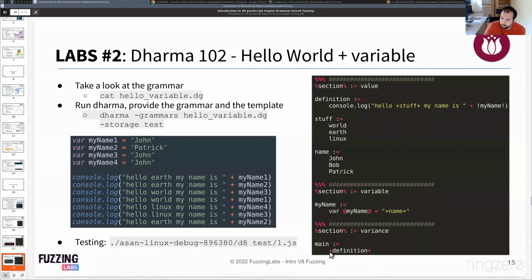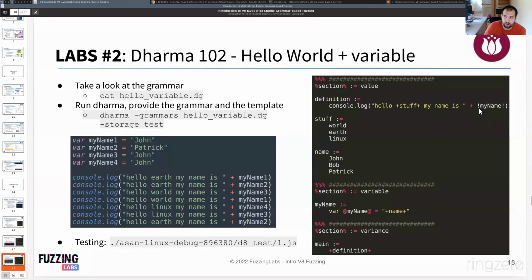Then on the variance side, it will first generate all the variables, and then it will generate the variance. Inside the variance, we are generating some definition, console log, hello stuff, that is a value. So one of these, my name is, and then as you can see, we are using a variable. We want to replace that by a variable name.